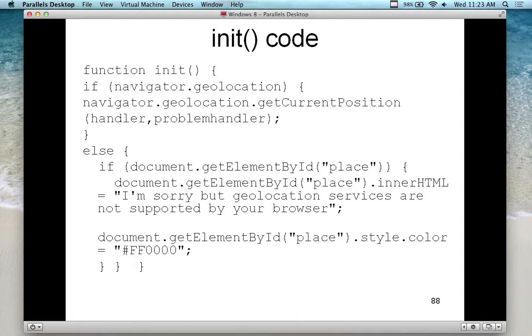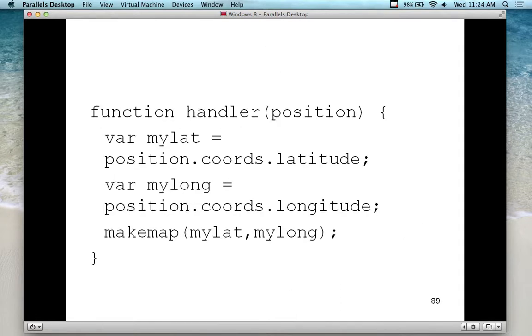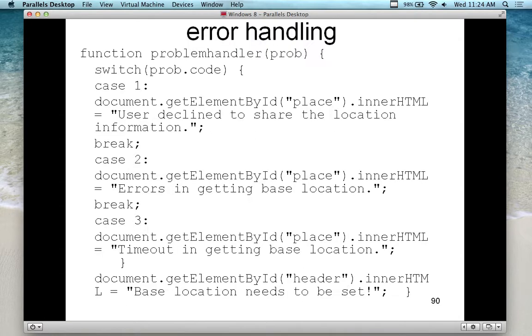And then in the init method, we're going to initialize the navigation geolocation to the current position, run the methods to find it, and then also find the element, and then place the map where the element place is located in the div tag that we've created on the website. And then the function handler is going to give us our longitude and latitude if we haven't, and then run the function makeMap with the longitude and the latitude that we have. And then we have the error handler that gives a message saying you didn't give us our location, so we can't put the map out there for you. So tough luck kind of thing.